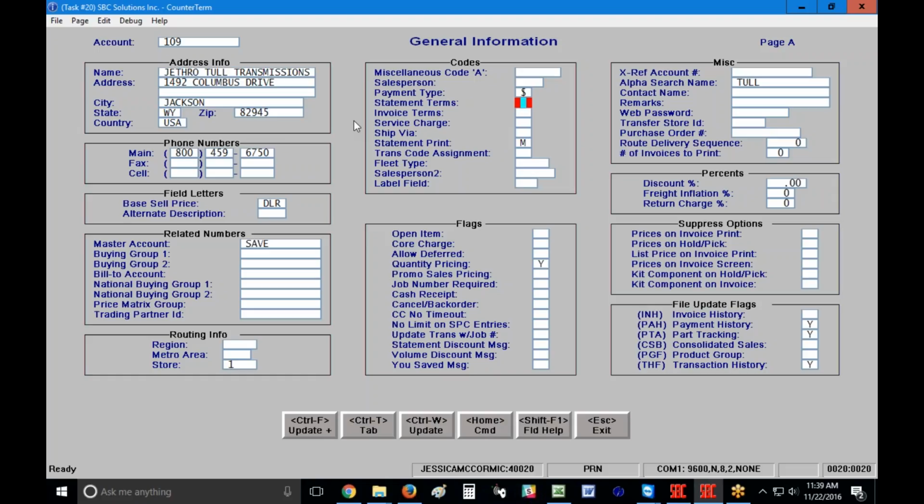Now, when I speak about cash, I mean immediate payment: cash, check, credit card, discount card, debit card, any kind of immediate payment for that invoice. So it's not being held onto a statement. There are other pay types that you may have set up, like a COD. There are also payment types that you can set up that can either be automatically populated into this field depending on their balance, or that you can come in and manually enter that allow you to put an account on hold if they're overdue. Those payment types are customizable, and so it could be any code. So I'm not going to list any of those here, but you do have the opportunity to put a customer on hold, and if you were to do that, that code would go into this field here.